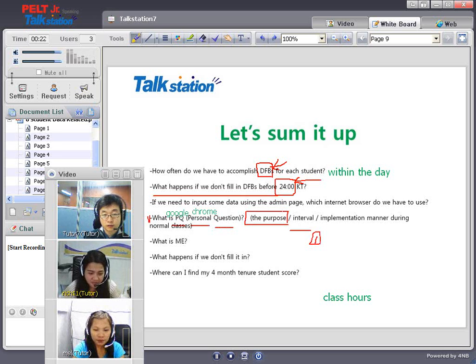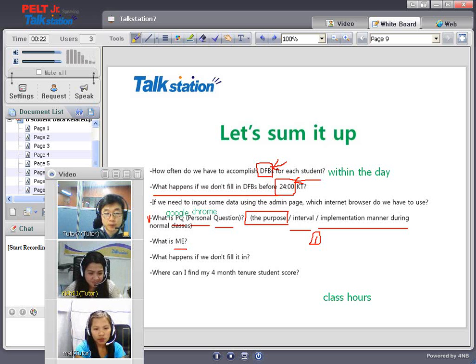As for implementation during normal class, if certain topics related to the PQ appear, the tutor might implement it in a really natural manner, right? Yes, sir, it depends on each student and each situation.